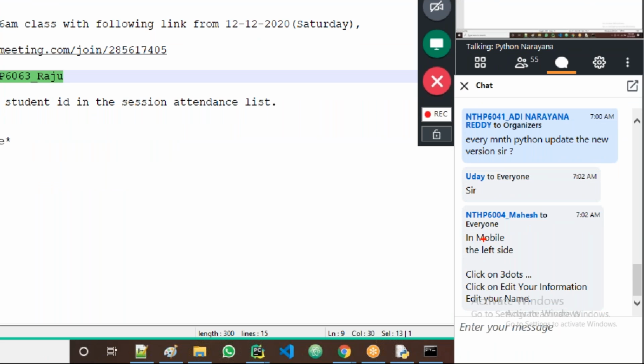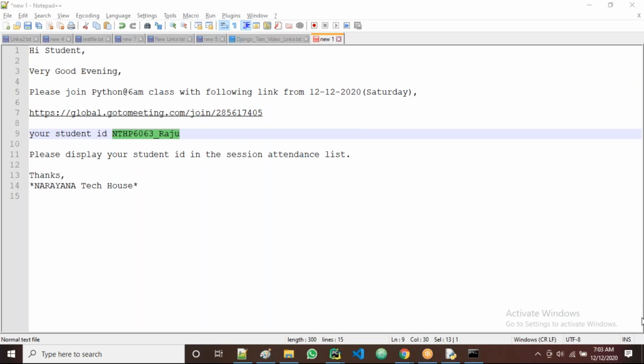Mahesh, correct, right? On the left side, inside, click on the three dots. Rate information and direct name. Mahesh, I thought it was something else, but it's the three dots. Okay, fine. Fine, guys, all of you try it now, so that tomorrow we can avoid the problem at the beginning of the class.